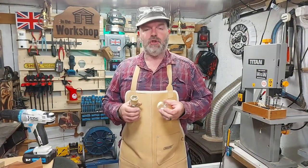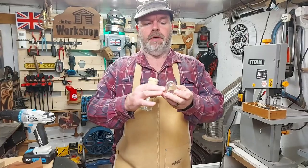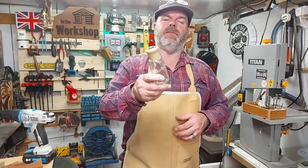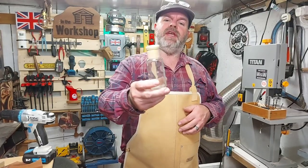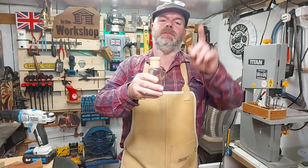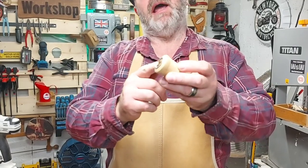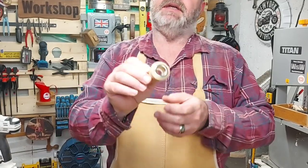What I'm on with next is doing the little porthole on the rocket. I was thinking about just using a clear lid and chopping it off, using a Forstner bit to drill a hole, then creating a surround around the edge of the plastic porthole. But the wife keeps hold of things for me — she keeps jars just in case I need them. She's kept hold of this air freshener jar, the kind where sticks go into the liquid and soak it up. I was looking at it and I quite like the end of it because it has a metal rim and it's mostly wood. My plan is to cut that off and set it into a hole drilled with a Forstner bit — I think that's going to work a treat.